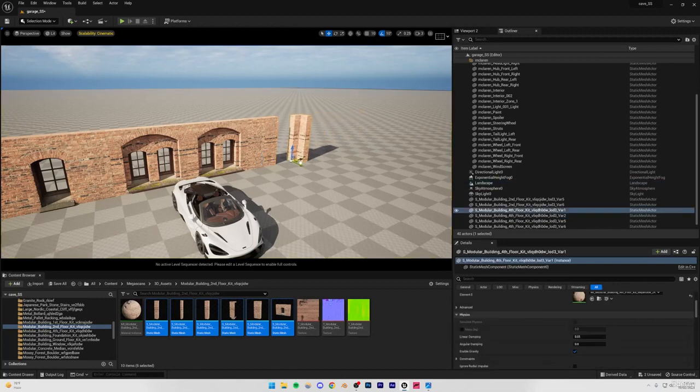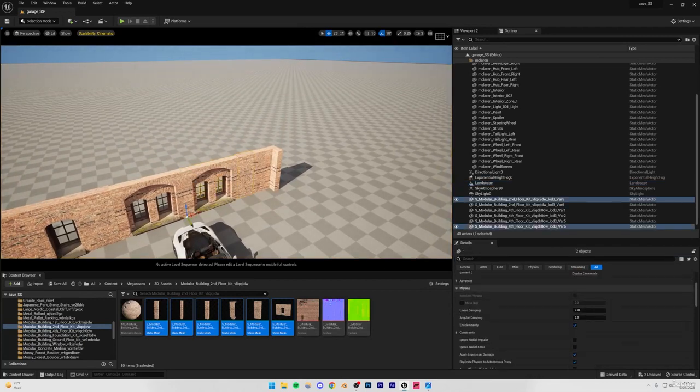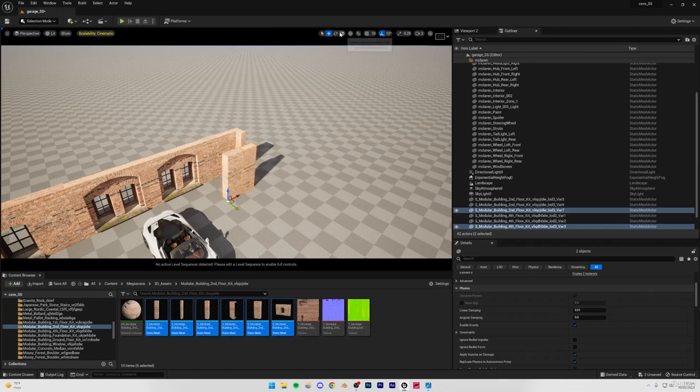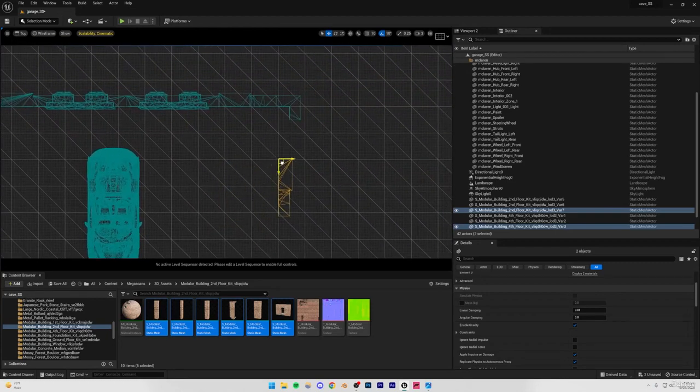And finally we can drag that corner asset in, and with that corner wall we can continue this whole wall. So what I'm going to do is select the two of these assets, and then I'm going to move them forward. Let's rotate them 90 degrees. And then we can maybe go to our top view. So just go to our top view, and then we can place them properly.